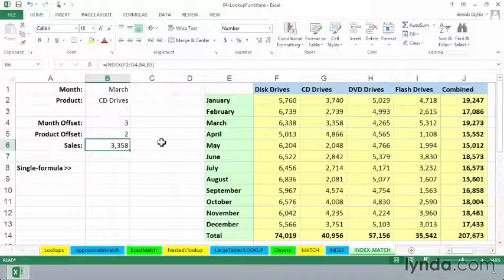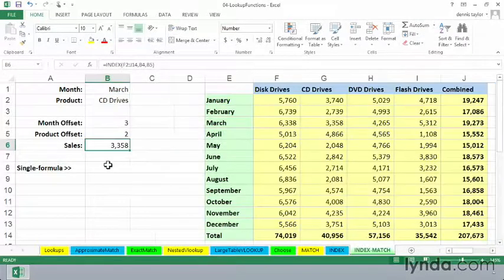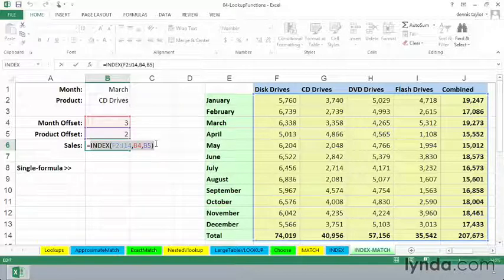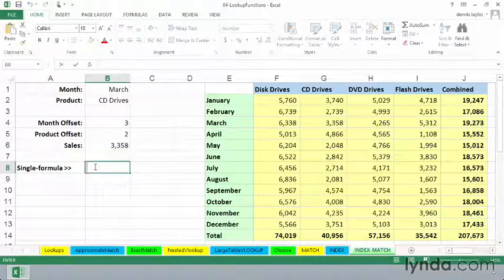Now, as I press Control tilde here to display all worksheet formulas, recognize that we could have built as a single formula an index function that pulls together the 2 different matches. Let me press Control tilde again. So we can set that up relatively easily here simply by taking this data here in the sales entry, copying all this except for the equal. So highlight this, press Control C, escape, go into cell B8, and for the moment here we'll type equal, Control V to paste that in.